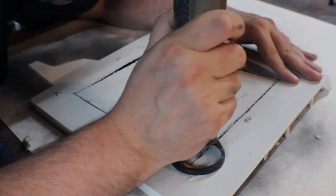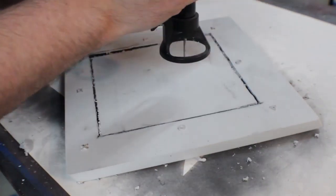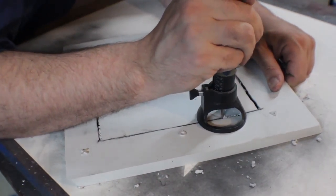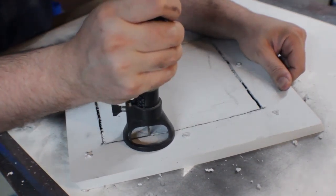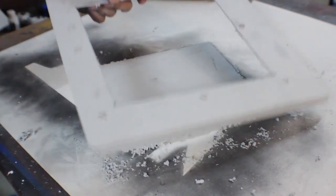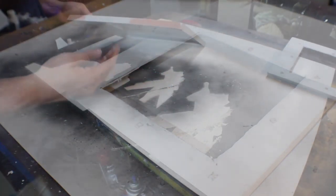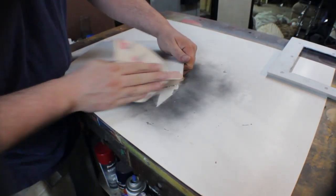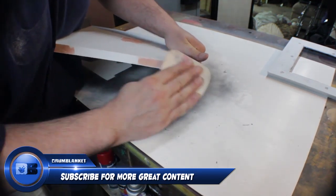For the purpose of the video, keeping it timely, I did speed up the process of cutting the square out, but I assure you I was taking my time. I'm going to put a frame on it later, so it doesn't have to be exactly perfect — the lines just need to be as straight as they can be. Any imperfections will be covered up by the frame at the end of the project.